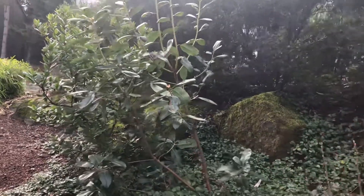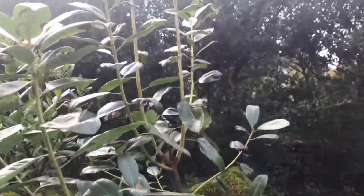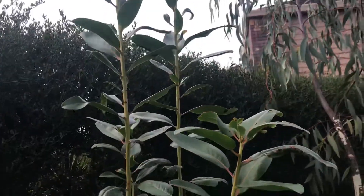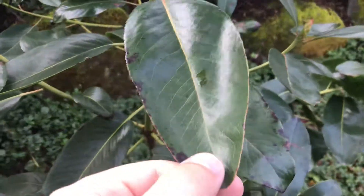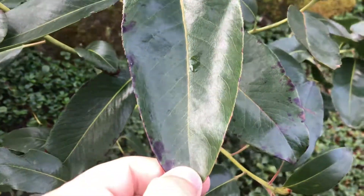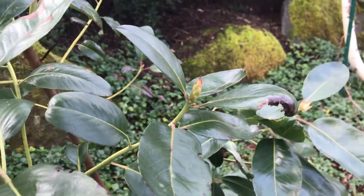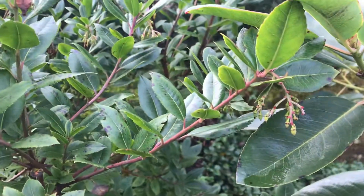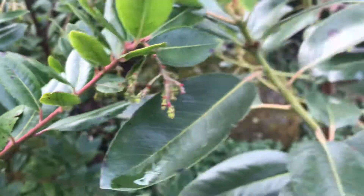Not sure how many people find this exciting, but this is one of my Pacific madrone trees started from seed. I have planted it here on a slope — nice evergreen, see the new growth starting. These do flower. This is a strawberry tree right beside it, which is a close relative, and there are some strawberries forming.